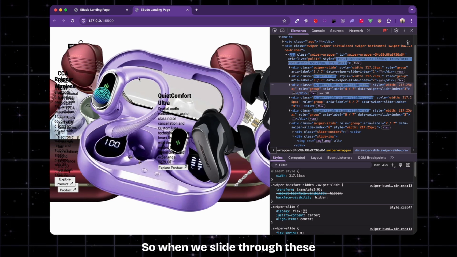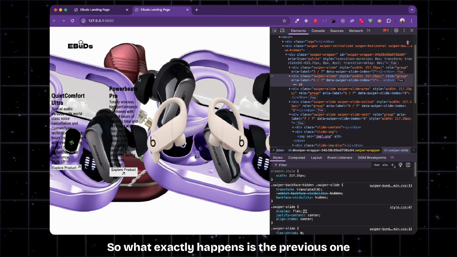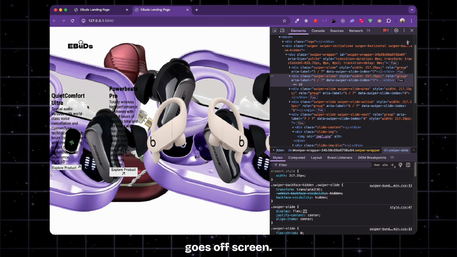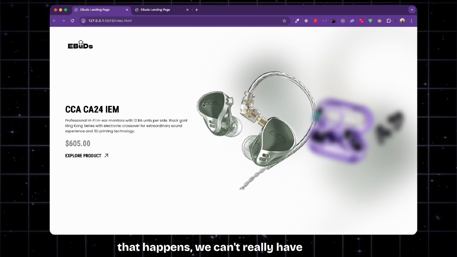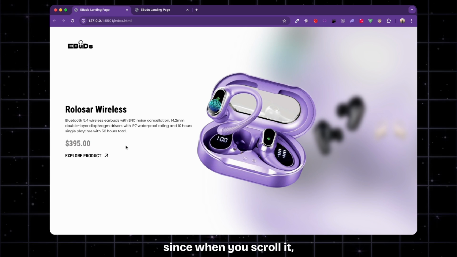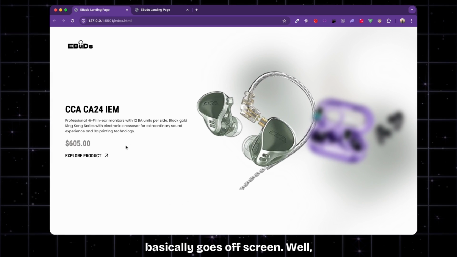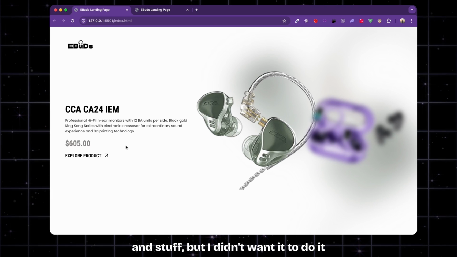So when we slide through these sliders, what exactly happens is the previous one goes off screen. So this animation, we can't really have it with the previous one, since when you scroll, it basically goes off screen. Even though you can add it using paddings and stuff, I didn't want to do it that way.